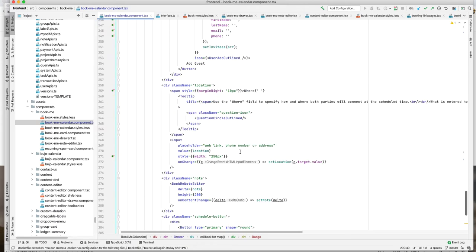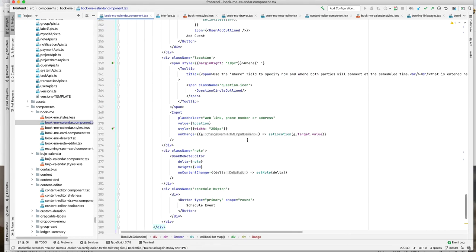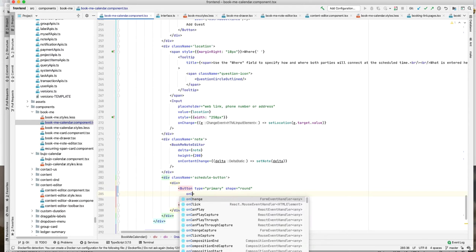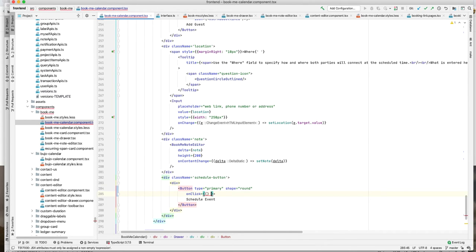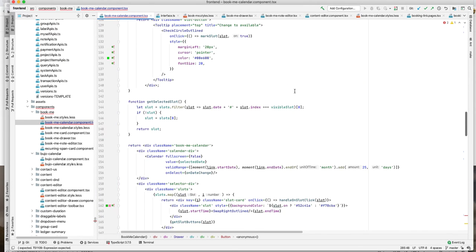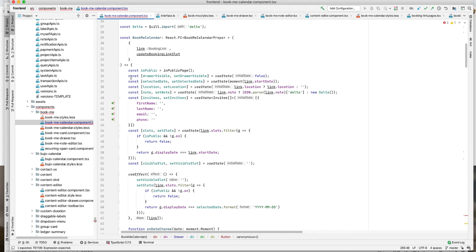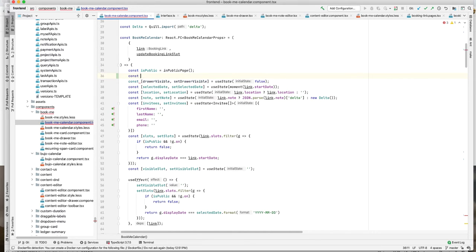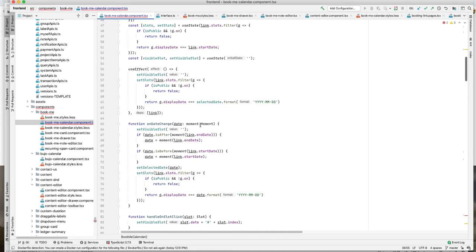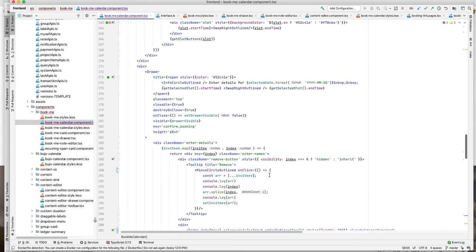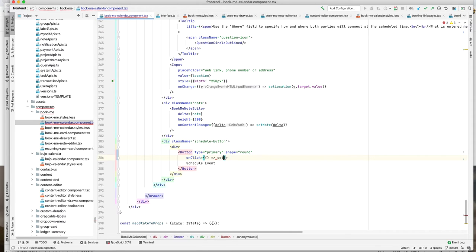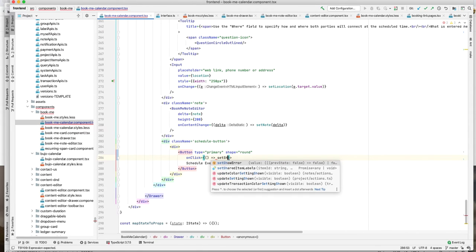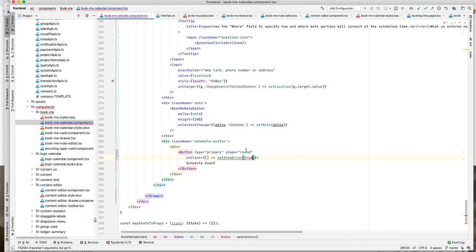So let's do this. First let's do a button, on-click. We need some kind of state in the form as well, right? So let's use a boolean. We can call it show error. Show error, set show error, equal useState false. Okay, so now we have the function. Let's do this. We want to set show error true, right? But default is false.